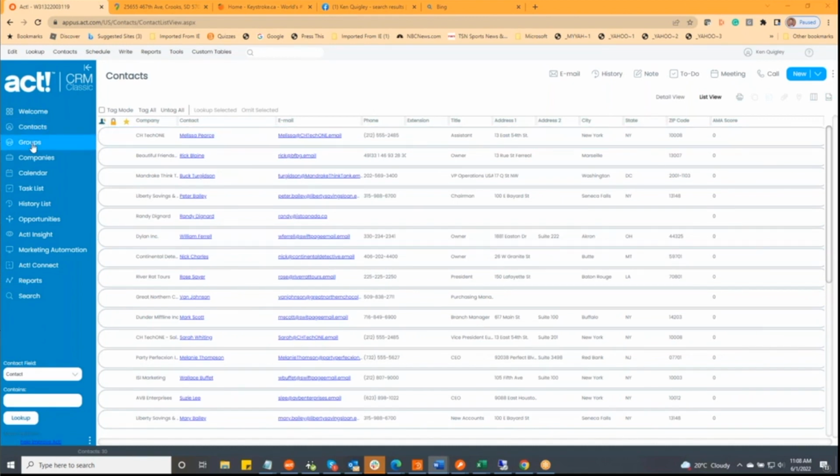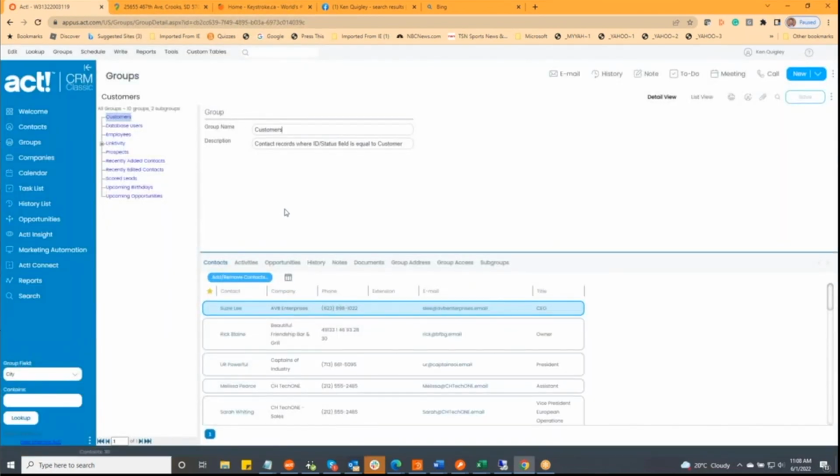Okay, so let's go over and create a group. So what are groups? Groups are basically a way of creating segmentation within your database. So, a particular type of customer, a particular type of profession, a particular grade of customer, grade A, B, C, D, E. I don't know if you use that kind of segmentation within your business, but if you did, you'd be able to click on any one of these and it would automatically do an advanced lookup for you based on that current snapshot of that time. So whoever has been added to the database or changed or removed, this will provide the most updated list.